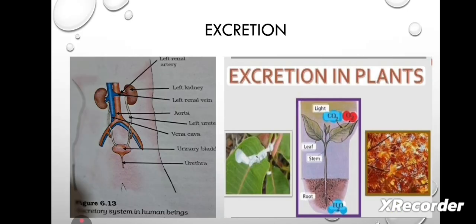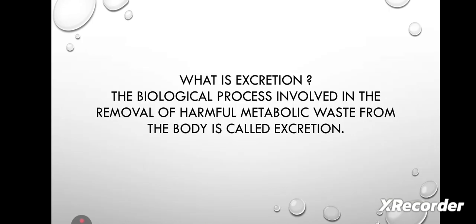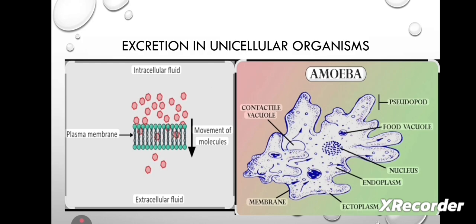So today we will discuss excretion. This is a portion of class 10th chapter life processes. We have already discussed how organisms get rid of gaseous wastes generated during photosynthesis or respiration. Other metabolic activities generate nitrogenous materials which need to be removed. So, what is excretion? The biological process involved in the removal of these harmful metabolic wastes from the body is called excretion. Different organisms use varied strategies to do this.